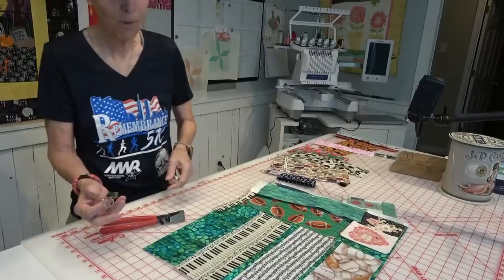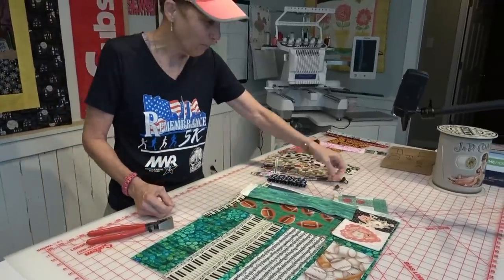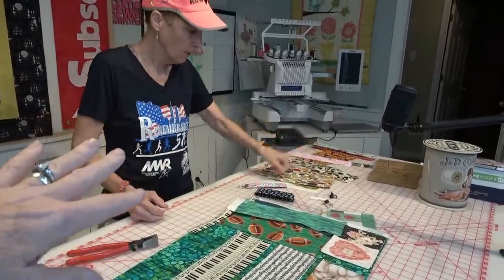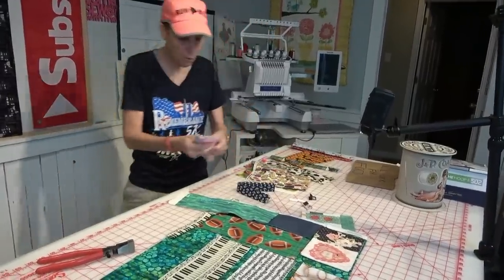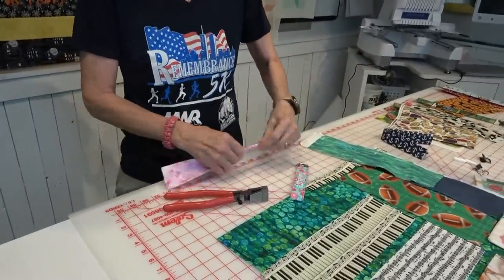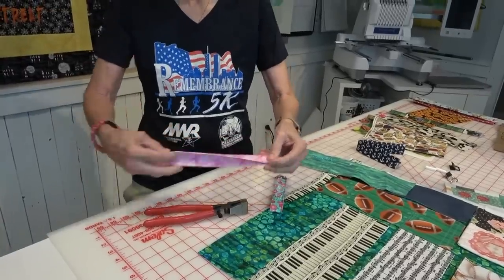Right. 50-cent Walmart. So you've got a couple of others down there that you are making for your grandkids, right? Pink. Yeah, those. Oh, this was for breast cancer. Breast cancer awareness is coming up. Yeah. So I have a few survivor friends, a few survivor buddies. So same thing.